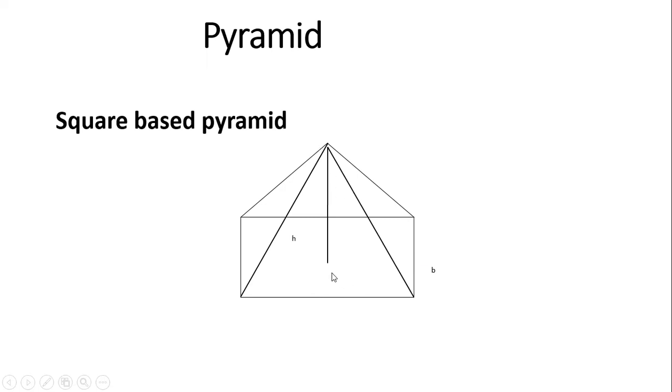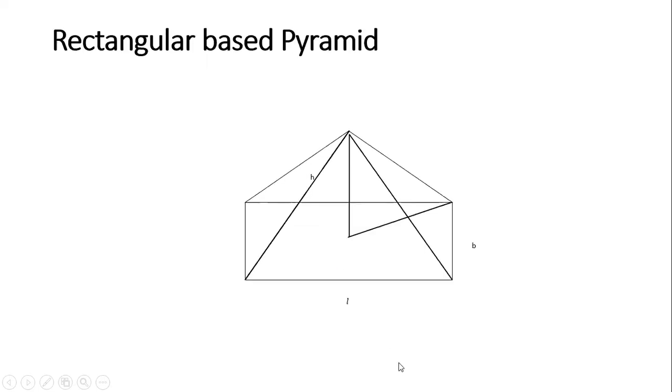We must not trace it to the slant height. We must look for the diagonal of this base, and then our height is just at that center. So it will be traced here and you come out with a right angle triangle, which will be a question for around that time.